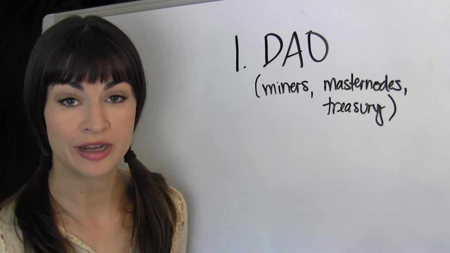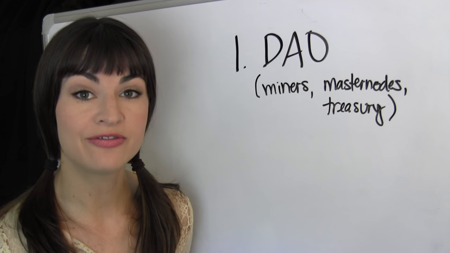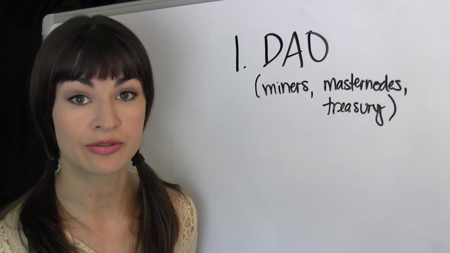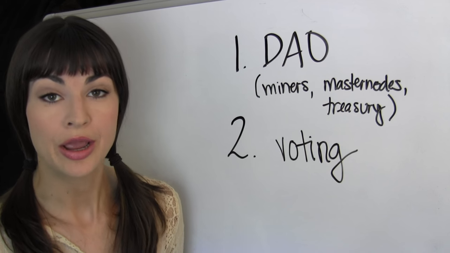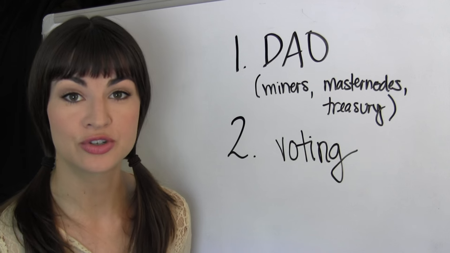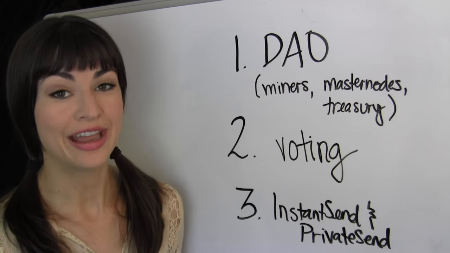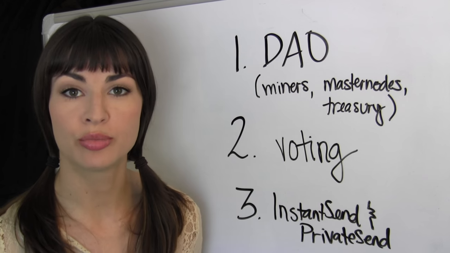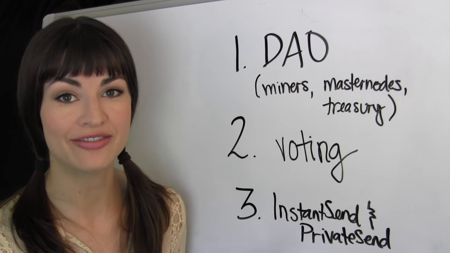You know that Dash formed a DAO, a decentralized autonomous organization, to be able to fund its own miners, masternodes, and have money left over in a treasury. You know that decisions are made in Dash by votes recorded on a blockchain, cast by masternodes, who each own a thousand Dash. And finally, you know that those masternodes also perform the oh so important functions for digital cash, instant send, and private send.